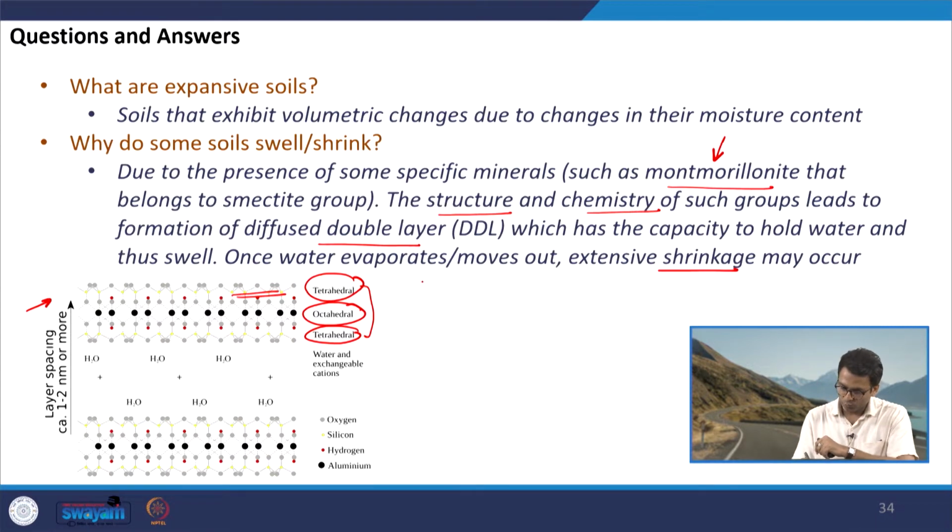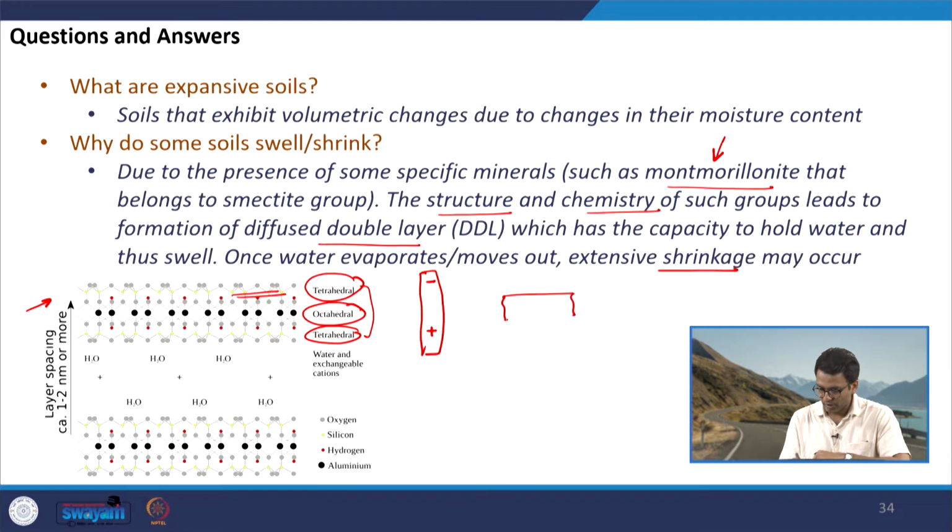Say we have water. We know that water has a dipole, so it will act like a magnet. Then we have, let us say, a clay particle. On the surface, clay particles usually have negative charge, and on the edges, which are exposed faces, they will have positive charges. We are talking about this clay mineral here. So, these are the negative charges.